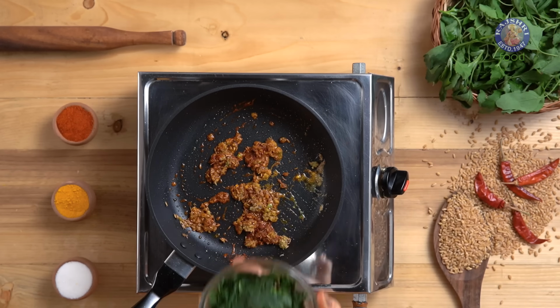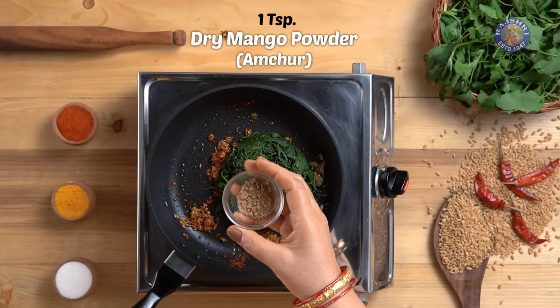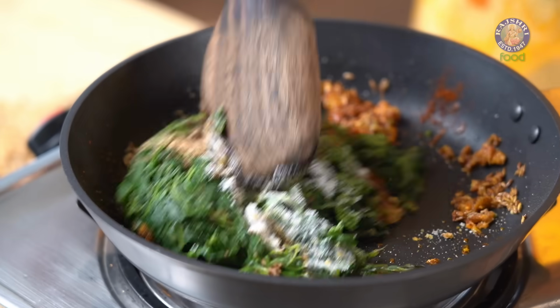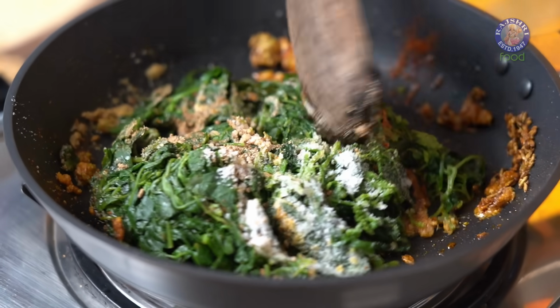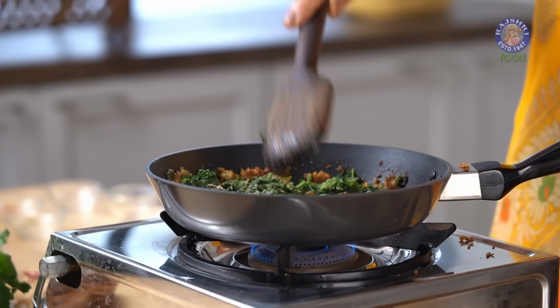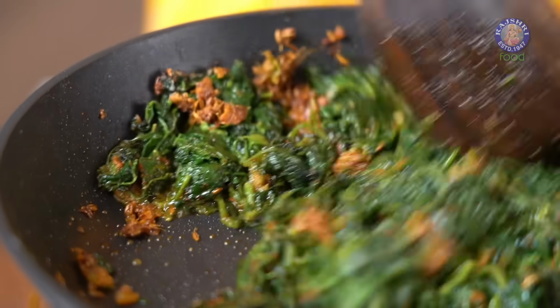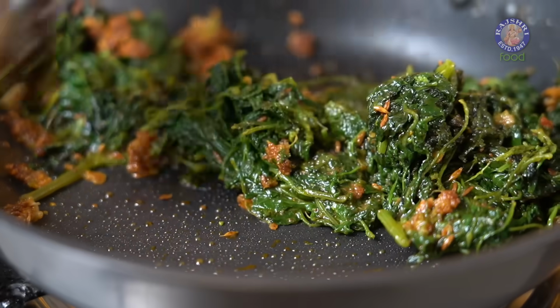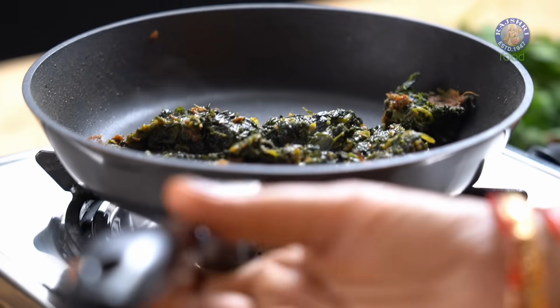to these spices, we will add the boiled Bathua leaves, 1 teaspoon dry mango powder or amchur powder and salt. Since Bathua doesn't have a very strong flavor of its own, I am flavoring it with the basic spices. Keep stirring it. Once done, let us put this to cool down before we stuff it in the parathas.